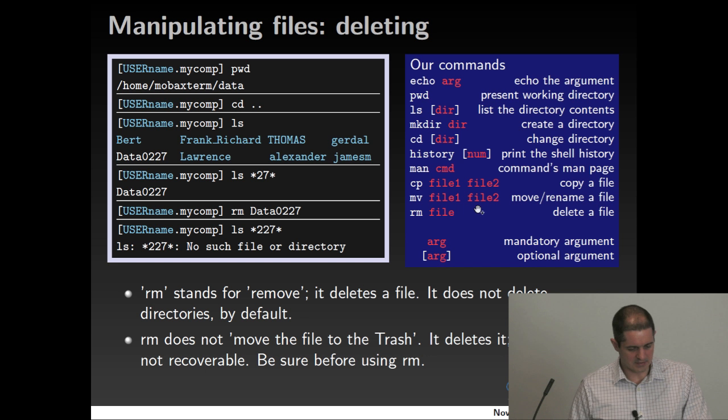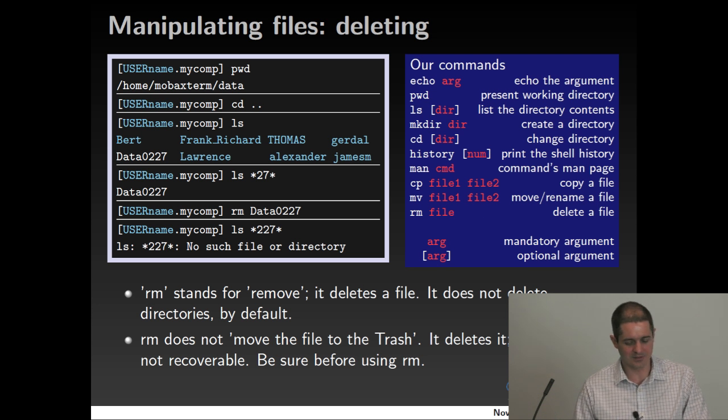Okay, deleting. You can use the command called rm, which stands for remove, and basically deletes files, but it doesn't delete directories, okay? For deleting directories, you're going to see in a minute. Also, yes, you should be careful with remove, because we don't have a trash bin, right? Where you can just put your stuff and then, if you regret it, recover it.